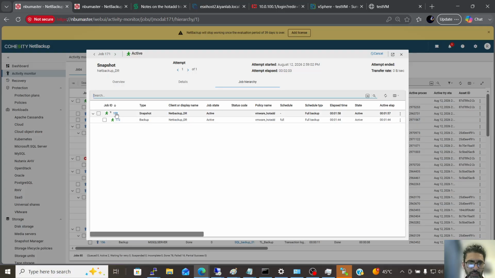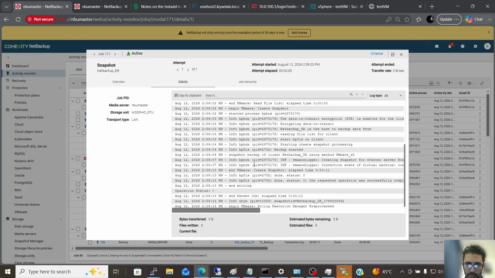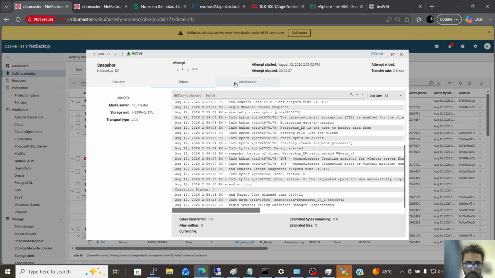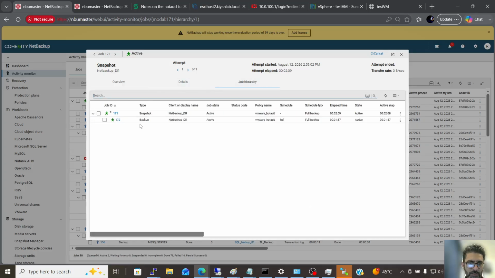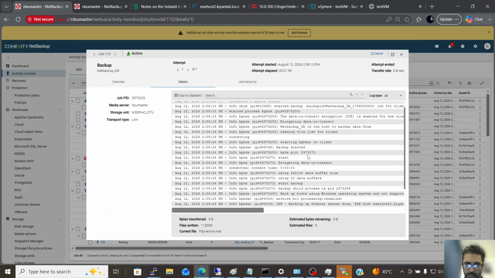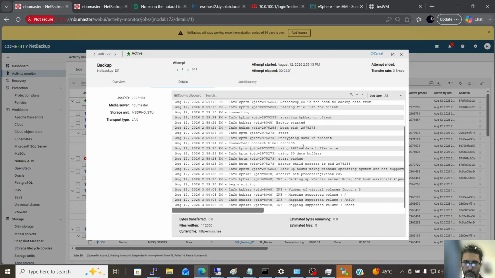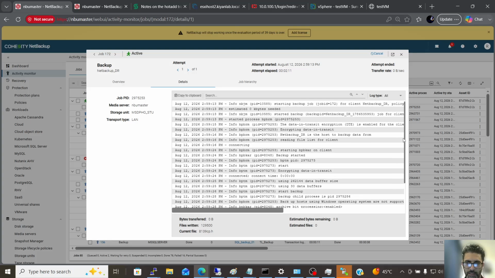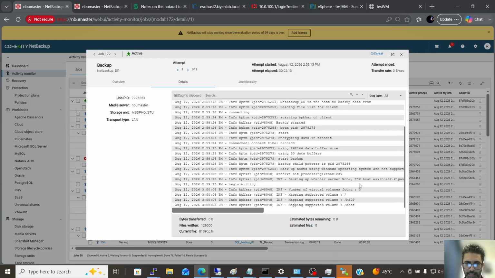And if we go over here, let's see if it will show me anything here or no. Not here. Let's go to the child job details. It should show me and tell me that, okay, I'm going to take a backup as a hot add, not NBD. So right now it's attaching it.